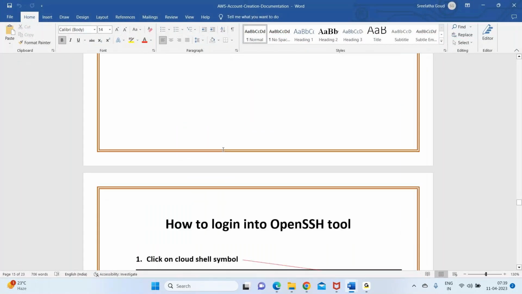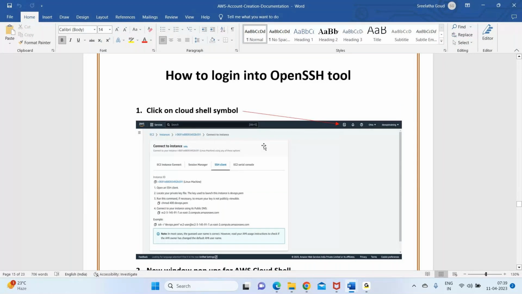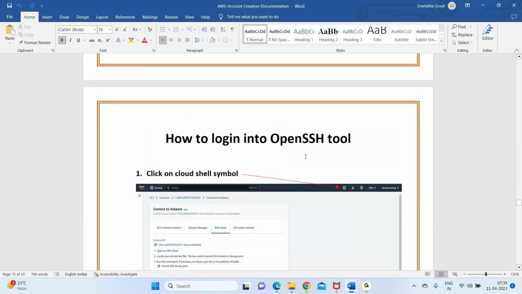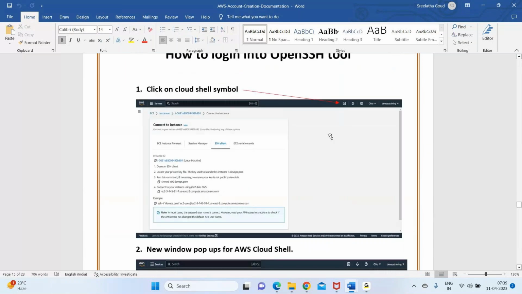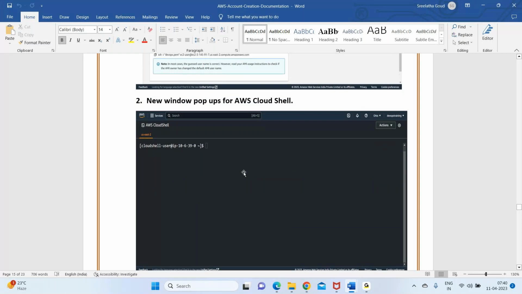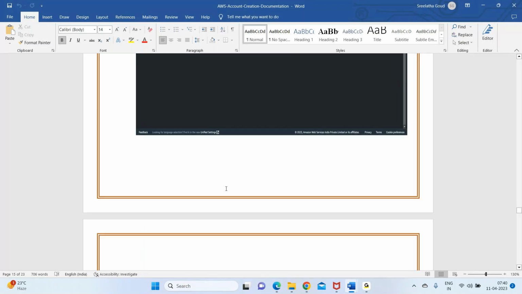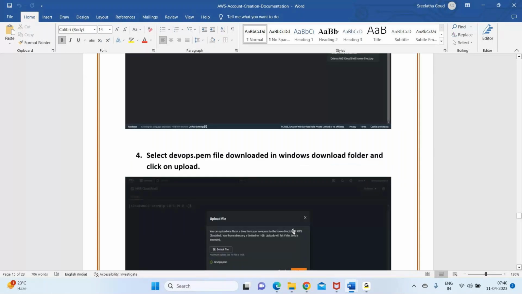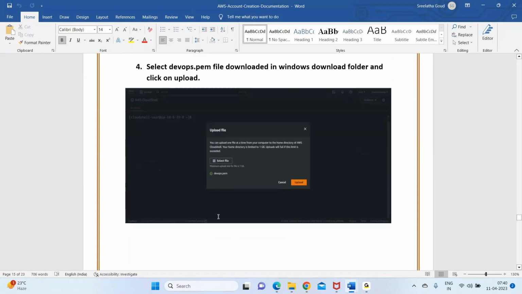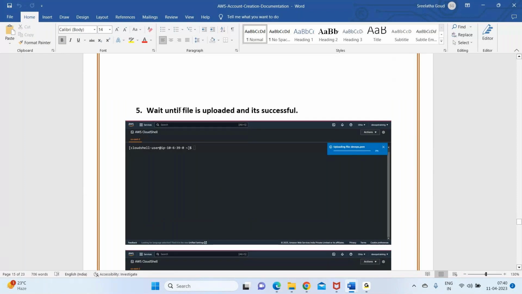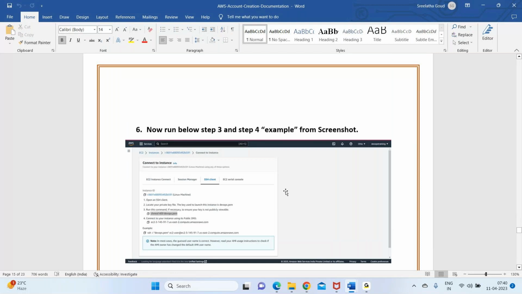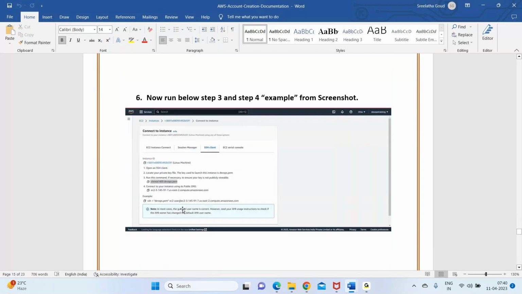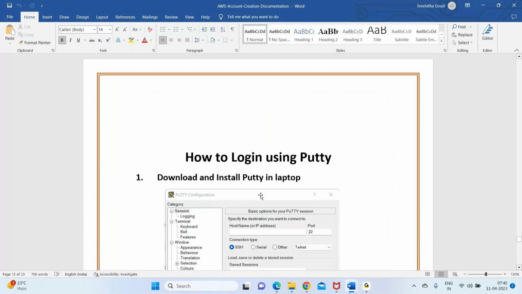Now this is your open SSH. Connect to machine. So I gave you one open SSH, right? One more is called open SSH shell. You can open SSH shell with this one. This is the command to open SSH shell. Once you open this, I have given you how to upload the file, how to select the file from the downloaded path, and then upload until you get a success message. Once that is done, you can run the chmod. Same steps are here again, guys. And then you can log into the machine.